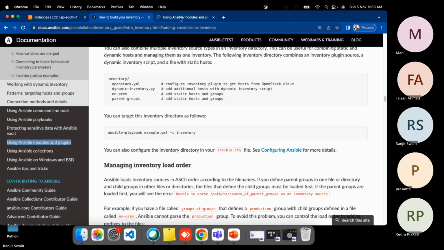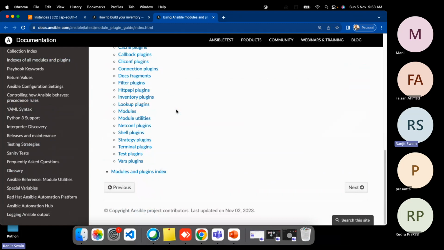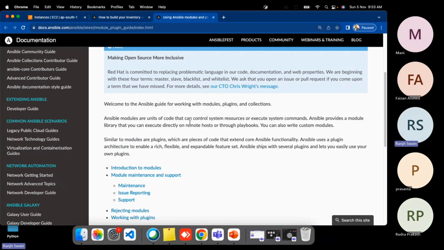I always tell people you have to follow the documentation, otherwise you cannot write anything, right? In the Ansible modules there are hundreds, thousands of modules and plugins, and you have to use them based on your requirement.